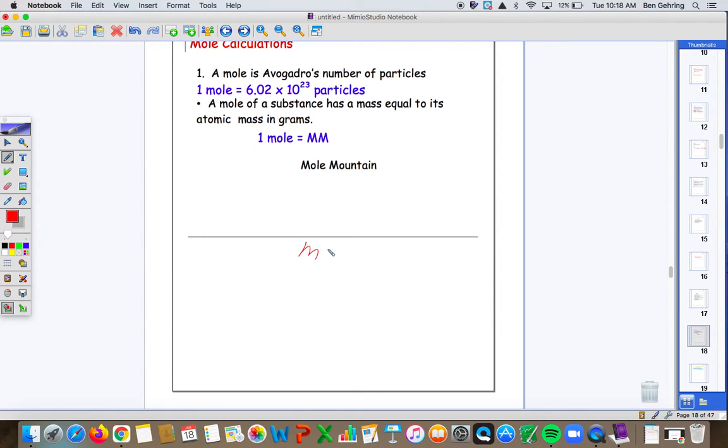So if you have moles on top of Mole Mountain, you can go to either the mass of substance or you can go to particles of substance. Then on Mole Mountain there are up and down chutes. My down chutes are on the bottom side, my up chutes are on the top side here. I think of it like you could slide down Mole Mountain. If you were to get on this, you would slide to the bottom both ways. If you wanted to go to the top, you could use monkey bars. It'd be kind of painful. Or you could get on top of monkey bars and crawl across the top. But the monkey bars go up top, the slide goes on the bottom.